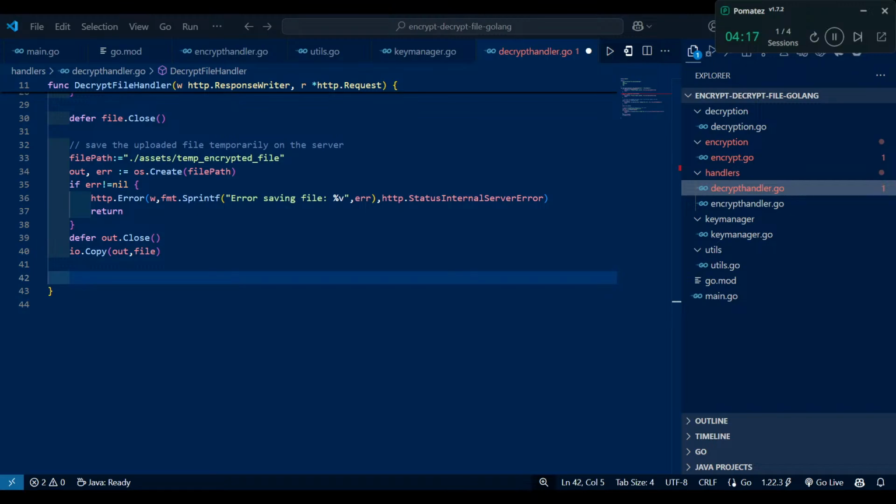Now we will read the content of the temporarily saved encrypted file into memory.